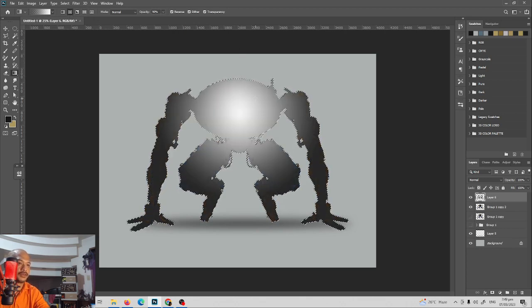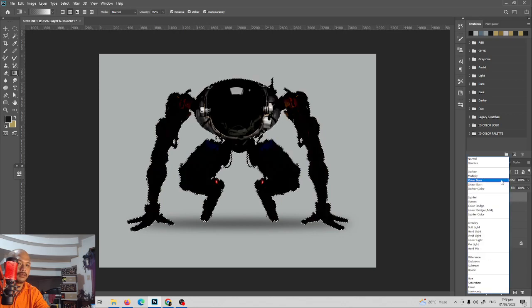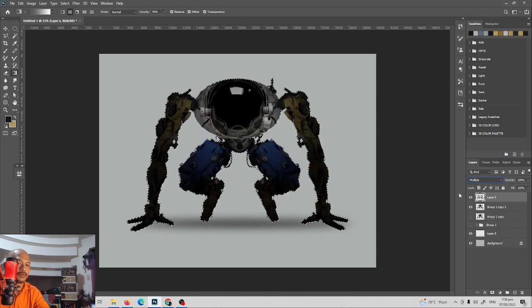Right? And after you apply that gradient, you apply multiply to that layer. So adjust the opacity. So now you have a more shaded portion and the center is brighter than the rest.